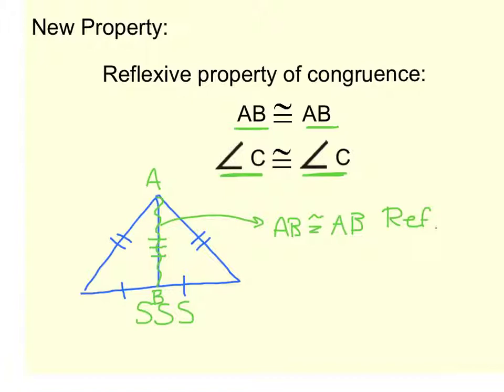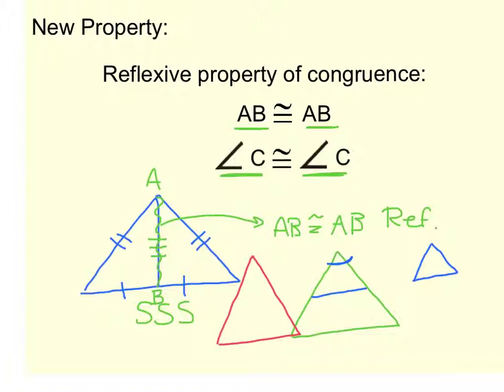property. We could also have this situation occur if we had two triangles that shared the same angle. In this picture, there's a small triangle on top, and then there is the bigger triangle. And I hope you can see that this angle at the top is the same in both triangles. So we might have to say that angle C was congruent to itself.